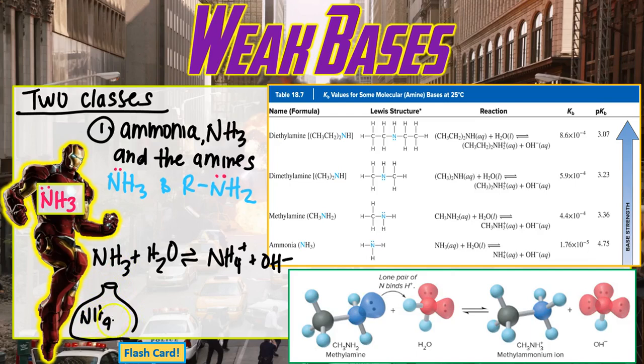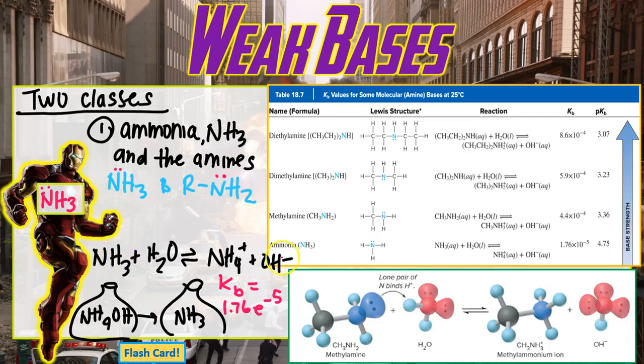We have NH4OH. And we put that on the bottle to help you just say, hey, we're specifically an aqueous solution. But in reality, when you're actually thinking about it, now that we have this layer of information, the bottle should simply read NH3. Why? Because when we're dealing with the weak base, we are mainly going to have mostly reactants, right? Not products, okay? So because of that, we're mainly going to have a lot of NH3 mixed around in water in the solution. And the Kb value for this overall reaction is 1.76 times 10 to the negative 5. So it's relatively small, right? And I would say moderately small, right? So when I think about that, I'm like, okay, it's moderately small.